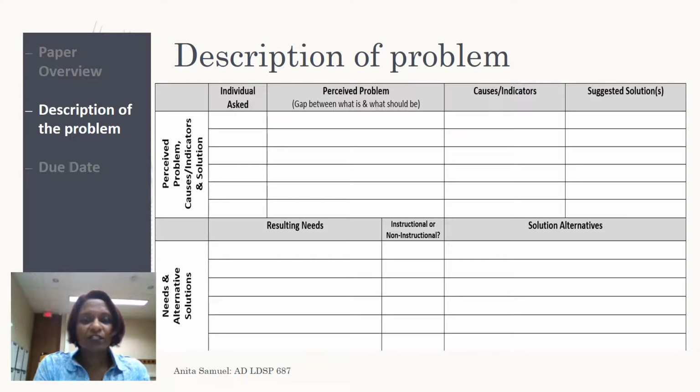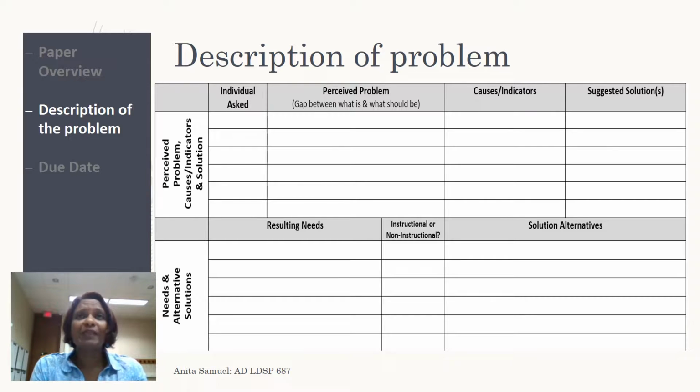Now, this is a worksheet that is provided for you in D2L. It's to help you brainstorm and make sure that you're covering all the important aspects of a needs analysis. So let's look at the problem. What is the problem, the perceived problem, so to speak? And what do you think are the causes for this? So who are you going to ask about this particular situation? And what is the problem that you have, what is causing it, and what are the suggested solutions?